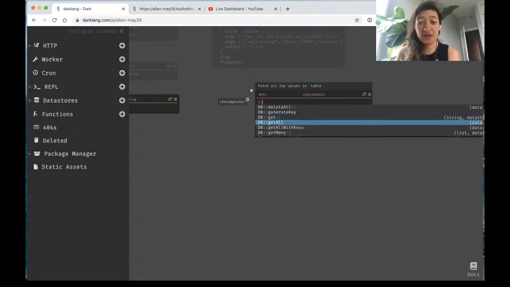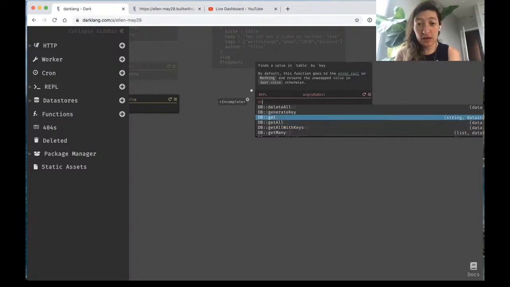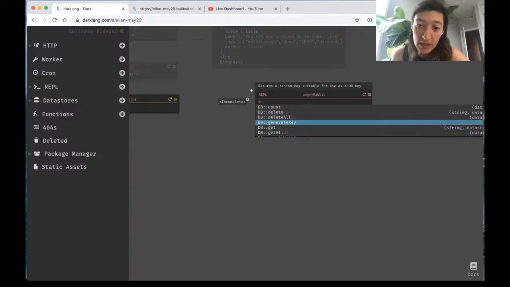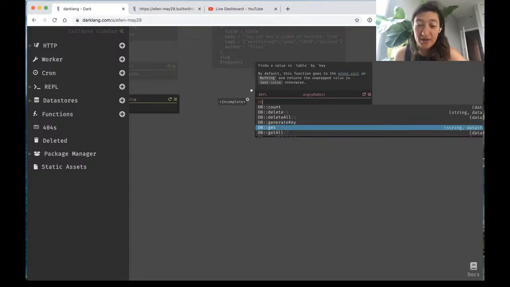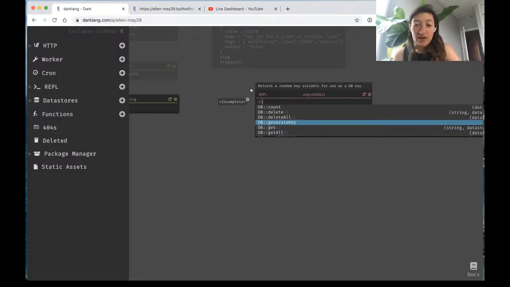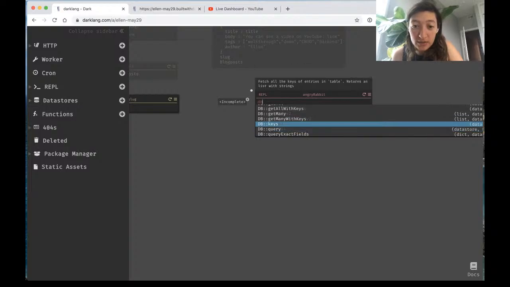Most of the time for CRUD applications, obviously, we just use a get all. Get is how you can look by unique value. So in this case, this would be our slug. So this is what we're going to use for getting each post individually. Generate key is what you could use if you don't have a unique identifier that you want to use. I would not recommend using this for CRUD apps for basically what I just said. You're probably going to want to use a get to be able to get specific objects back out. And if you have generate key, you're going to have to store all these UUIDs and there won't be a logical thing to be looking for.